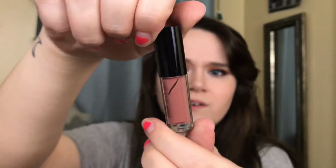So yeah. The next thing I'm pulling out is the, what is this? Mellow Matte Liquid Lip Paint. And it is wrapped up, so let me open it up. Alright, and I have this in the shade Tehran? Or Tehran? I don't know. It looks like it has a big crack down the middle. I don't know if that means it's dried out. Maybe you just got some air in there somehow.